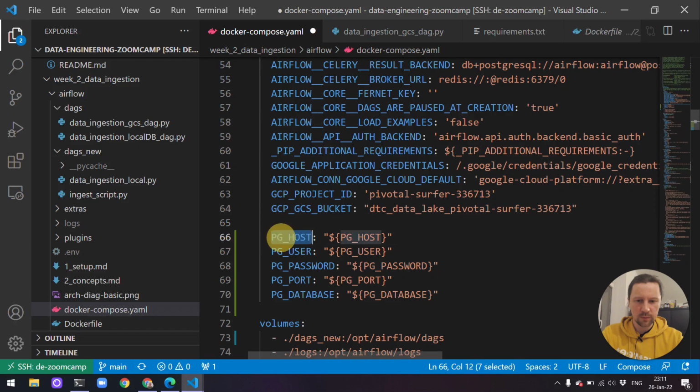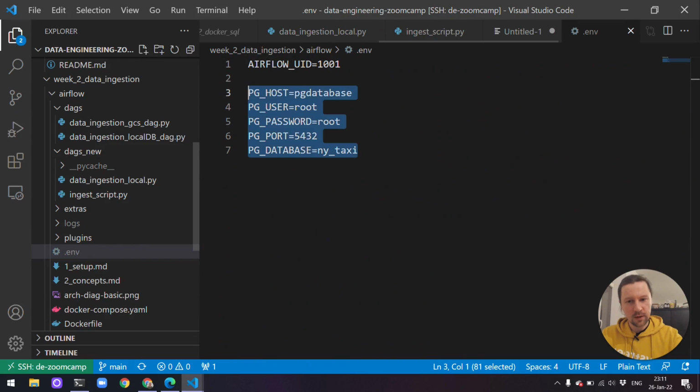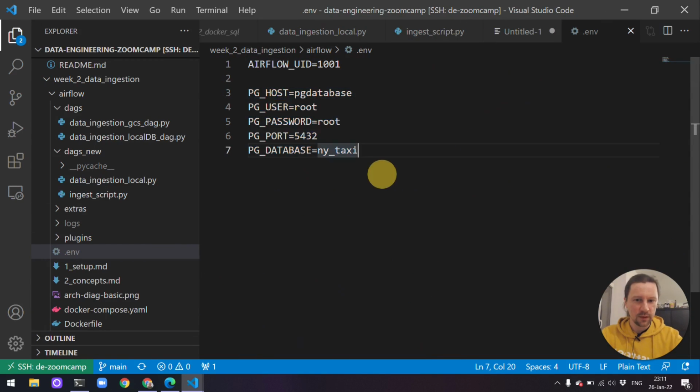And then I'll have something like that. What it means is that for the worker we will pass an environment variable called pghost, which in turn will be read from the environment variables of our host machine, of my computer. And in turn they will come from this .env file. So if I do export pghost and then specify the database name, then they will come from there. If I don't do this, they will come from this .env file.